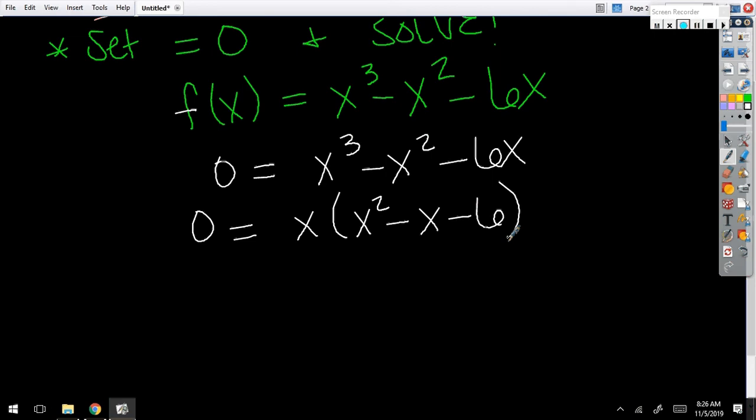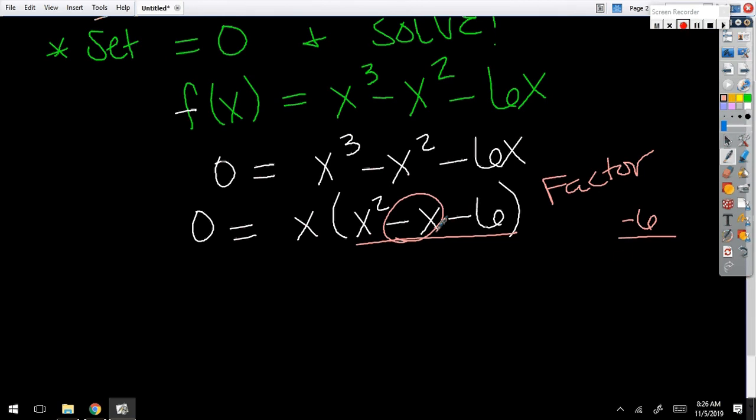What can I do now? You put it in order. You gotta factor it. This factoring comes back all the time. So we're going to factor it so that we can hopefully get it in sets of parentheses that are being multiplied together. So tell me what multiplies to -6 but adds to -1.